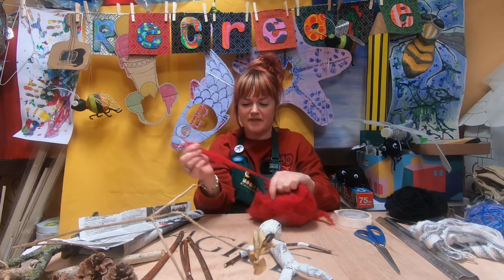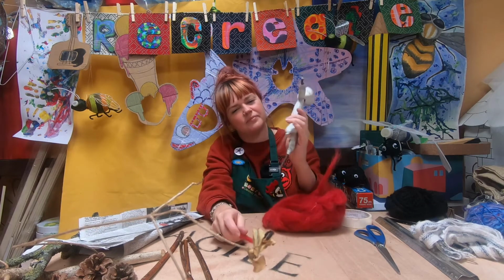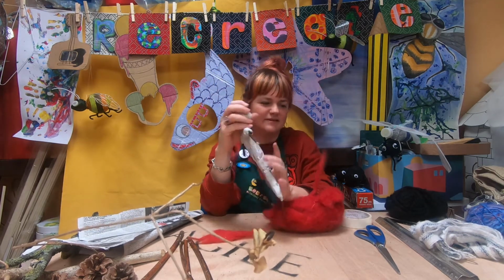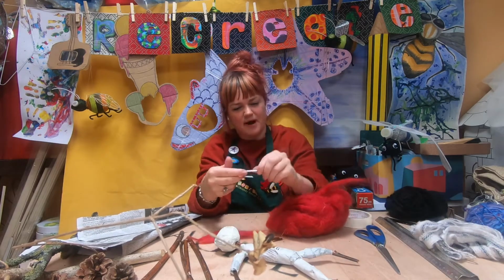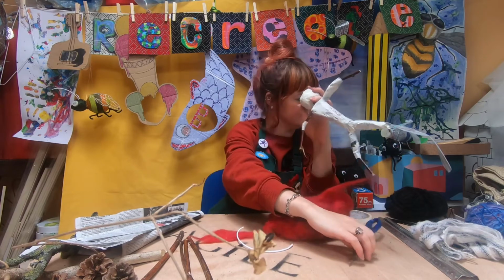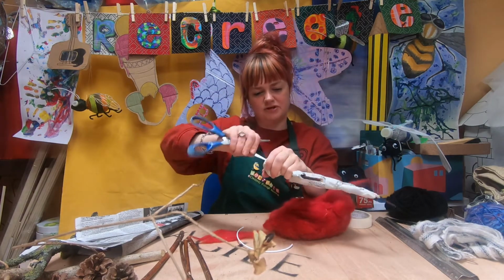But we're influenced by the things around us, as I say every week. And I really wanted to have a mohawk type of thing. So I was like, how can I make that stand up? So I thought about digging a little hole in the front. I'm going to have to use scissors for this, I think, unless I've got a pokey tool somewhere around. Oh, I might have one over there. But anyway, we'll just use the scissors for now.